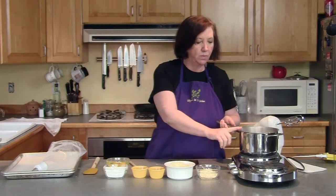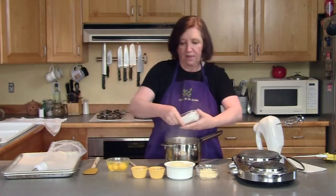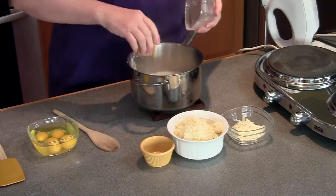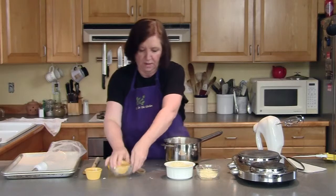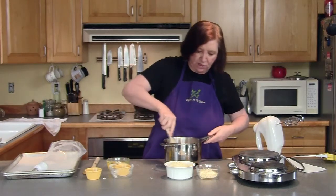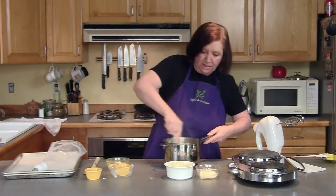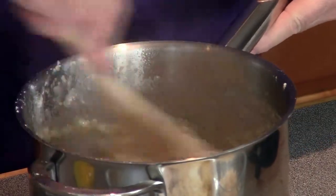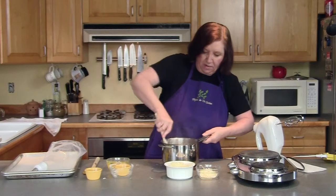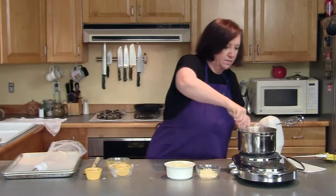Now, this has come to a boil. I'm taking it off the heat, adding all the flour, the nutmeg, and the pepper. And with a wooden spoon, which is the best tool for this part of it anyway, I'm going to mix this together. And it looks real gloppy right now. That's a good thing. Okay, until you can't see the flour anymore, back on the heat.